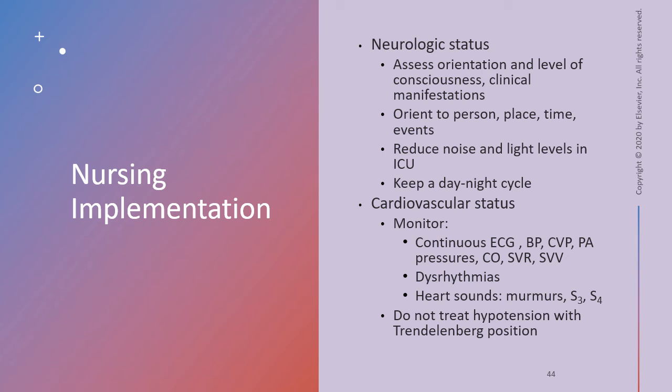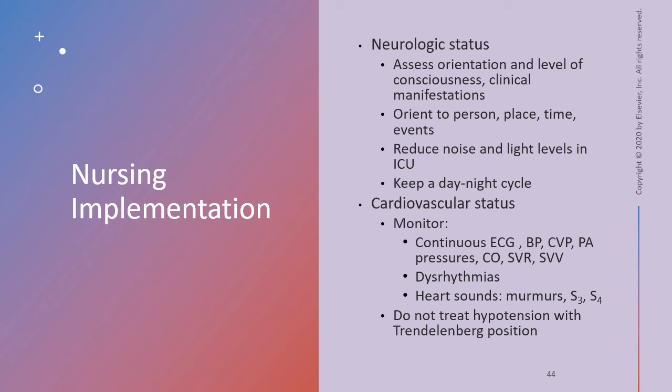Orient the patient to person, place, time, and events on a regular basis. Orientation to the ICU environment is especially important. Reduce the noise and light levels to control sensory activity and promote rest as much as possible. Sensory overload and disruption of the patient's diurnal cycle may contribute to delirium.